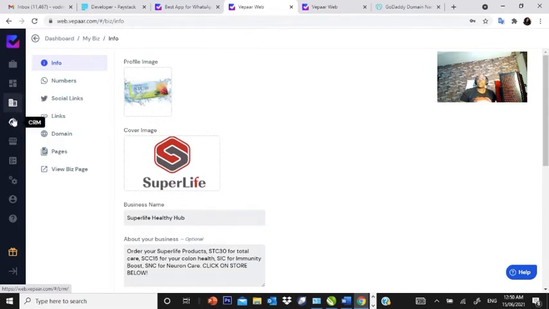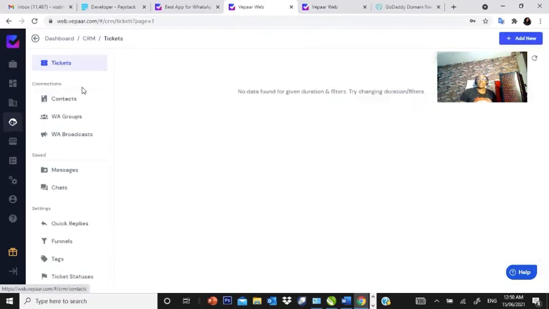Now the next is the customer relationship management section, which basically integrates you having a one-on-one relationship with your customers. But right now we don't have any data here, we don't have any customers, so there's nobody we're relating with. But from here you can easily send a message to your contact, you can send a WhatsApp group message, you can send a broadcast.